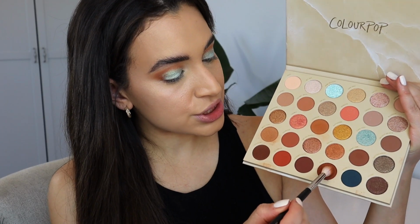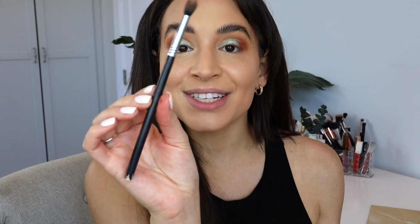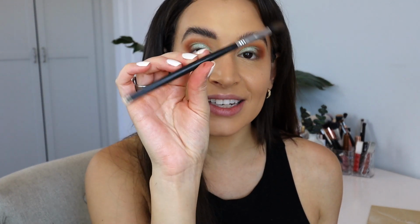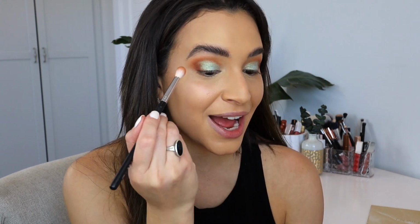And then I'm just finishing up with this shade Bass, which is like a terracotta brown, and it has glitter to it as well, so it's gonna be good for the outer corner. I am realizing as I've been doing a lot of colorful looks lately that I definitely need to step up my makeup brushes. Like if you see some of my brushes, this is the brush I use every single day for my crease. I just rinse it every single time I do my eyeshadow, and I've been using it every day for 6 years because I feel like the bristles fell off in a place where it makes sense for my eye shape and how I apply my shadow. But I just prefer to overuse an old brush instead of replacing it.